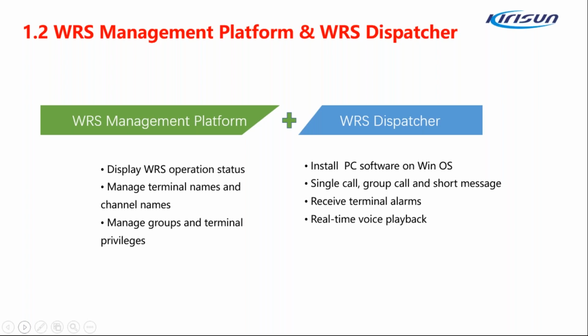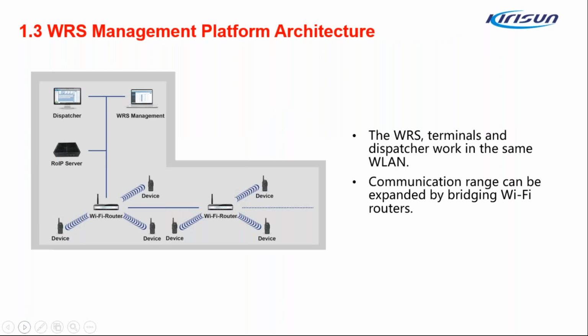After introducing the WRS management platform and the WRS dispatcher, the next part I will introduce the architecture of the WRS. From this picture, we can know that the WRS terminals and the dispatcher work in the same LAN. And if we want to expand the communication range, we can bridge the Wi-Fi routers.